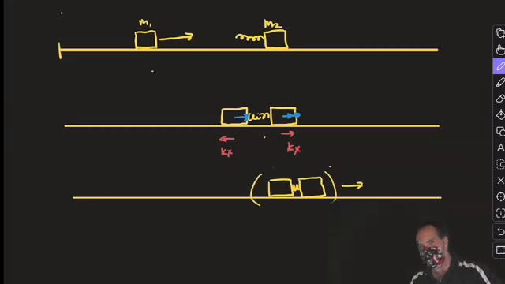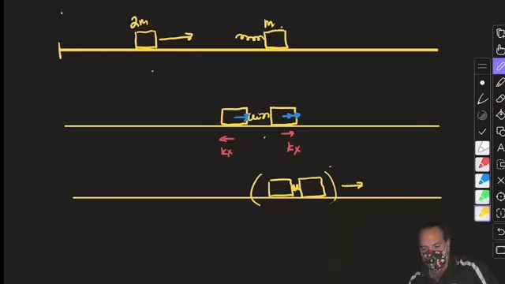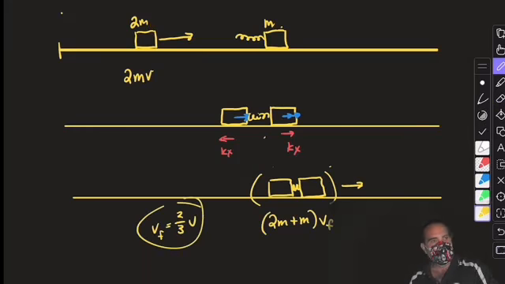At that moment, all the momentum is in both boxes. So, is the first box the heavy one? Yeah. So this one's 2m, the other one's just m. Our initial momentum is 2mv. Our final momentum is going to be 2m plus m times v final. Those two have to be equal. So v final equals 2/3 of v. This does not tell you how much the spring is compressed. Sorry.